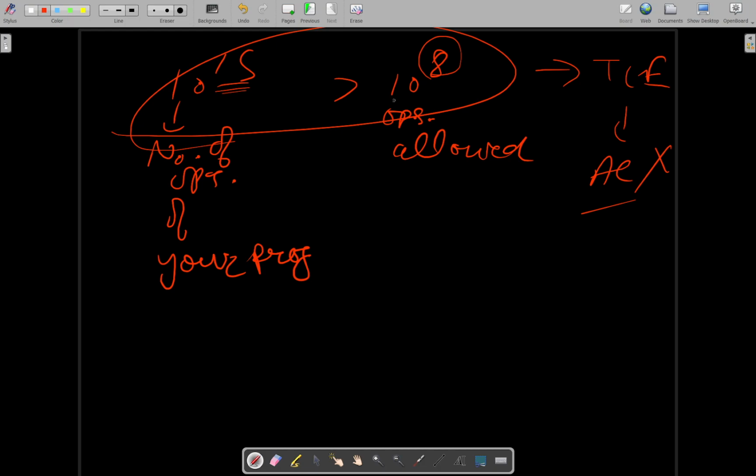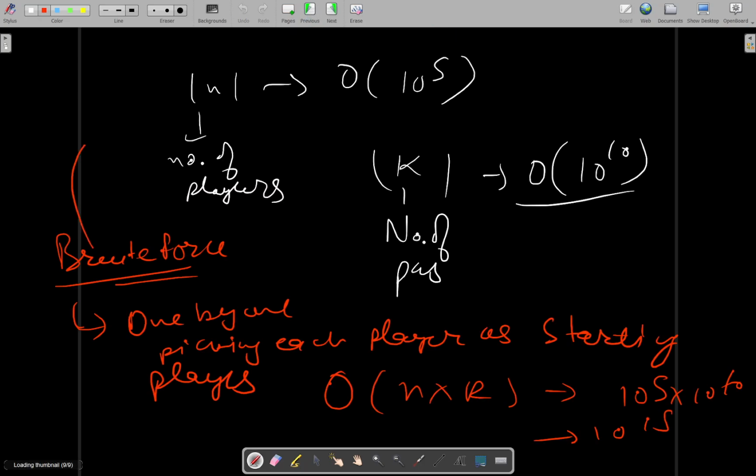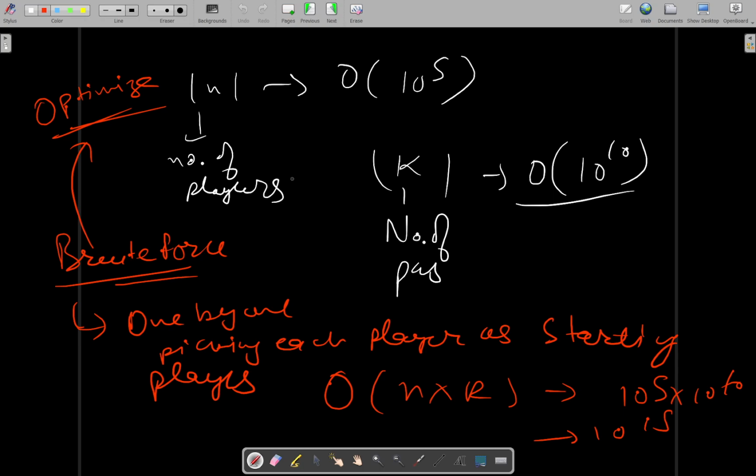So in order to get your solution accepted, you should optimize this brute force. Now, how will you be doing the optimization part? We will be using the concept of binary lifting, or say binary jumping.